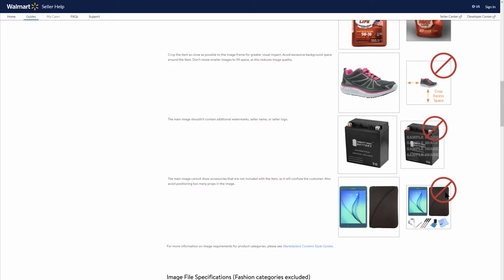On this photo here, I guess this is an iPad, I think this is a better example of not confusing the customer. See, in this bad example, it shows the earbuds and the cleaning brushes and all of this good stuff. Those are easily misconstrued as accessories with the bundle, so I think that's what they don't want. I don't think they have a problem necessarily with eggs in the egg holder, and that's kind of what we're going to go along with.